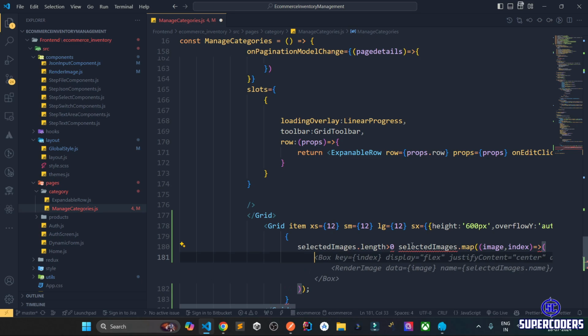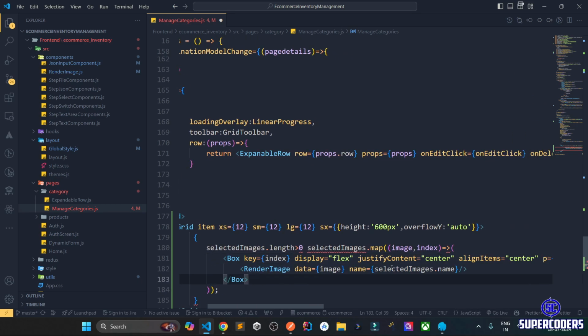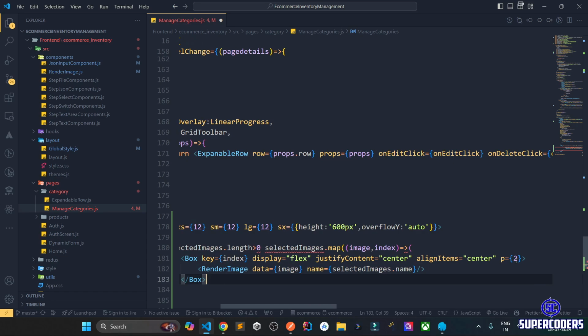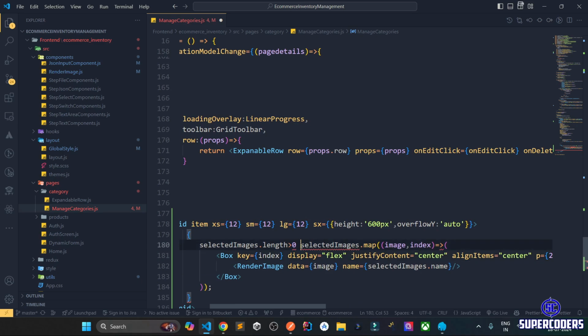Here render all my images. So Box display flex, justify content center, padding 2, and showing all the images here.